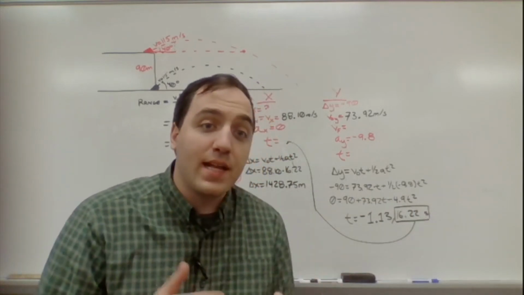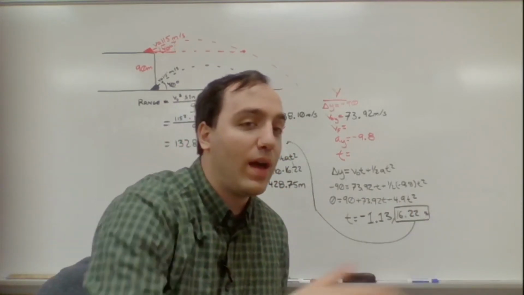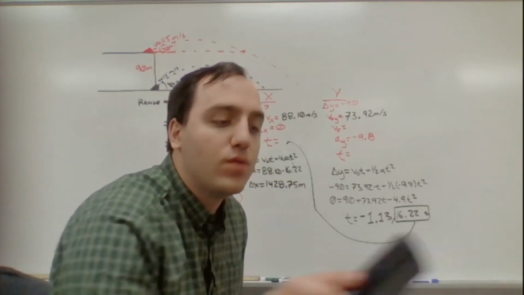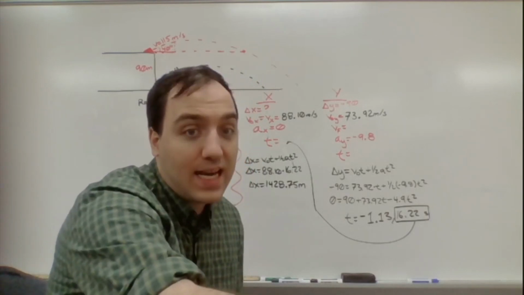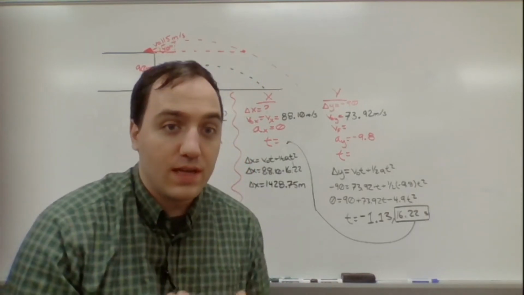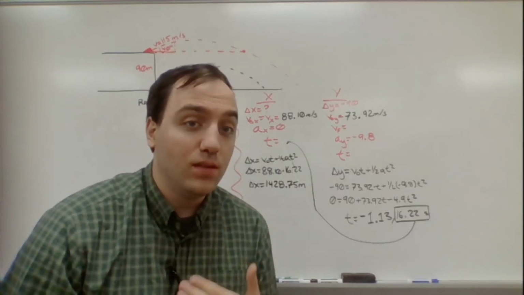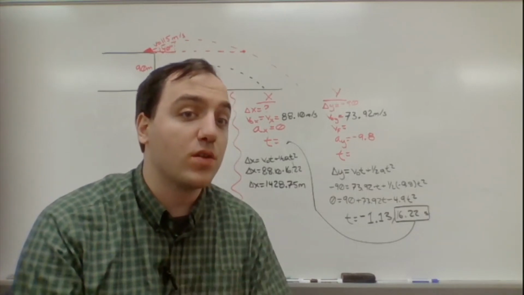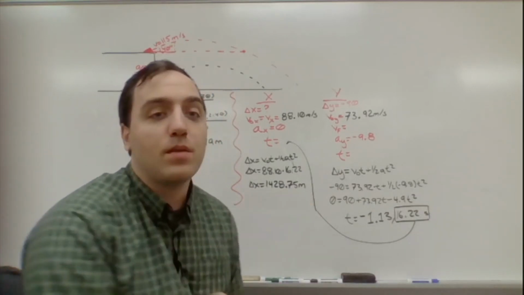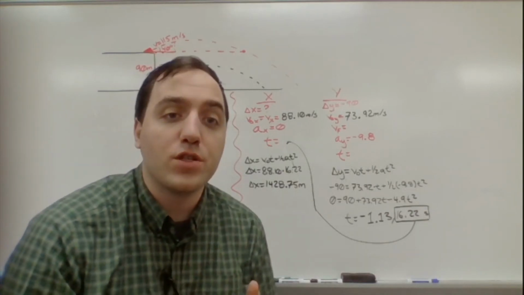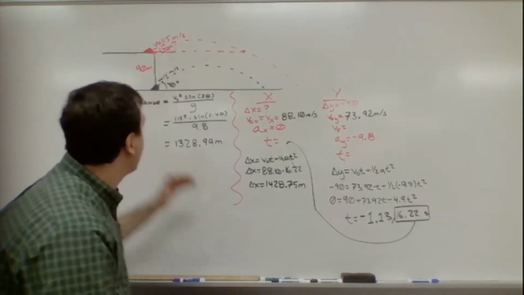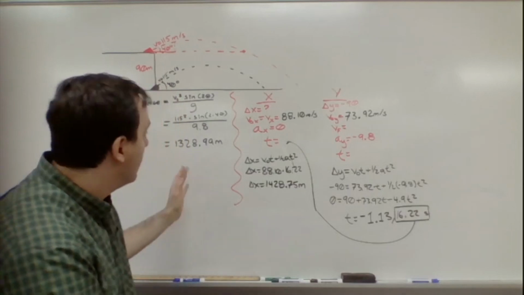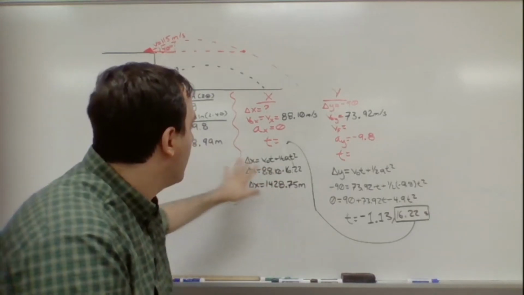I reported rounded answers for bookkeeping, but when I plugged in the numbers to solve for this, I used the numbers in my calculator. Had you used the rounded numbers, you'd get 1428.98, which is, again, a small deviation, but over a long enough scale, it'll add up. So make sure you're using best practices and not rounding your numbers till the very end. This is the number you should get for your range. Everything should be awesome and amazing. And you'll notice by going up 90 meters, we add 100 meters to our range. We go 100 meters further, minus a few centimeters, and there we have it.